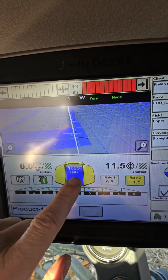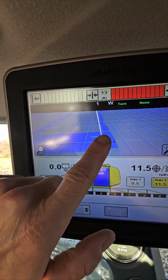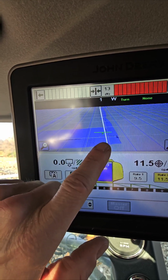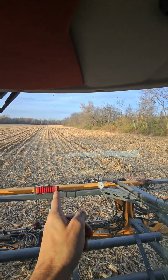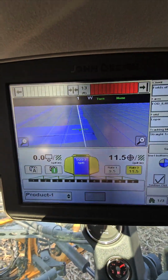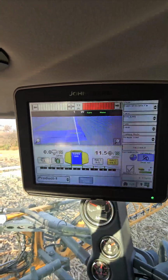So on the screen, you can see I went from 1200 to 1099. Anyway, our 60 foot pass is there. Our 120 foot pass is this white line. So we're gonna overhang. I typically choose the straightest path here where the grain cart's been running. I'll choose that, and my shutoffs will light up and shut off as needed. Then the next time I line up, I just stay on these 120 foot passes and we will auto steer, actually.